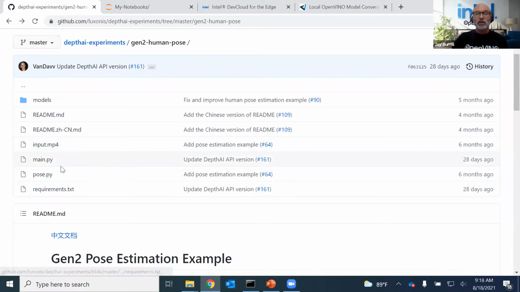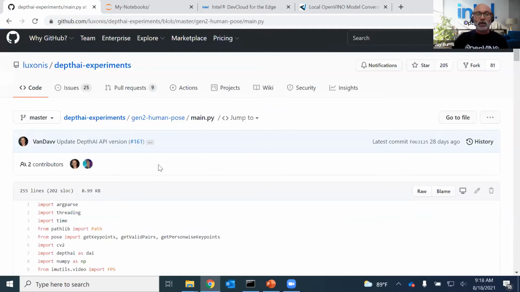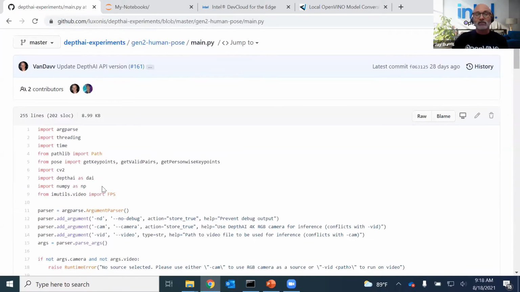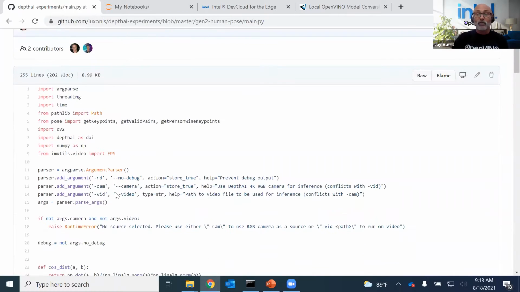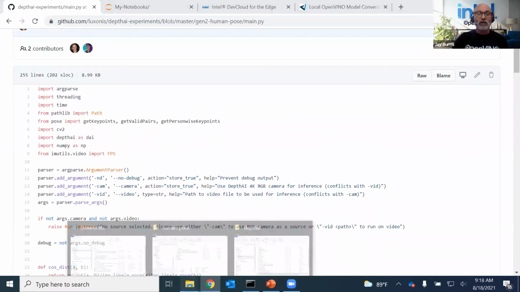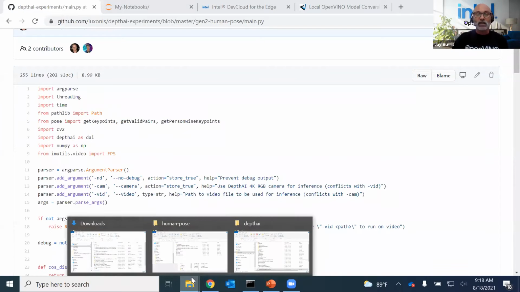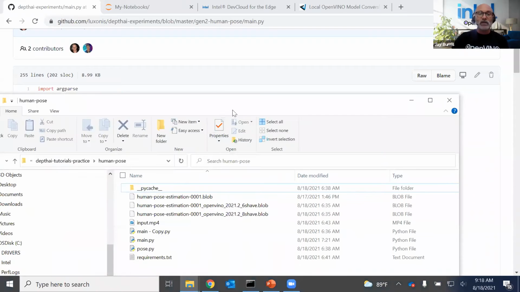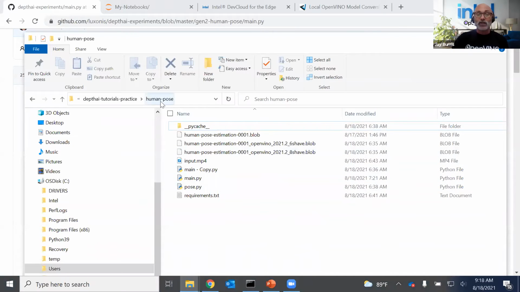There are now 3 text-based files. And if you open each one of them, you'll see essentially the code for these. Now, what I would recommend, and what I've already done, is I have developed a directory called human pose, and I have created each of these files.